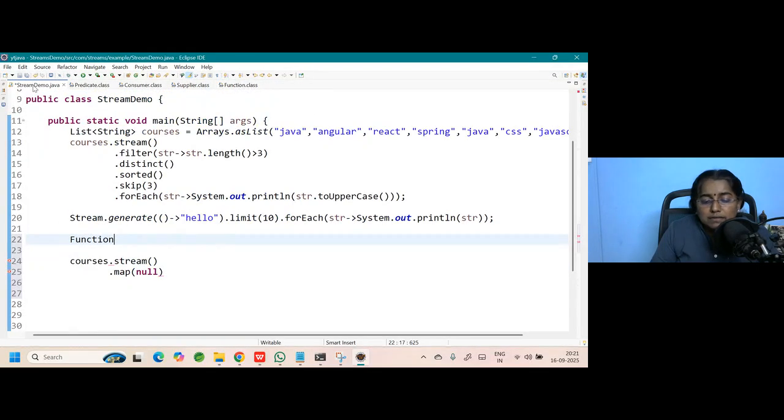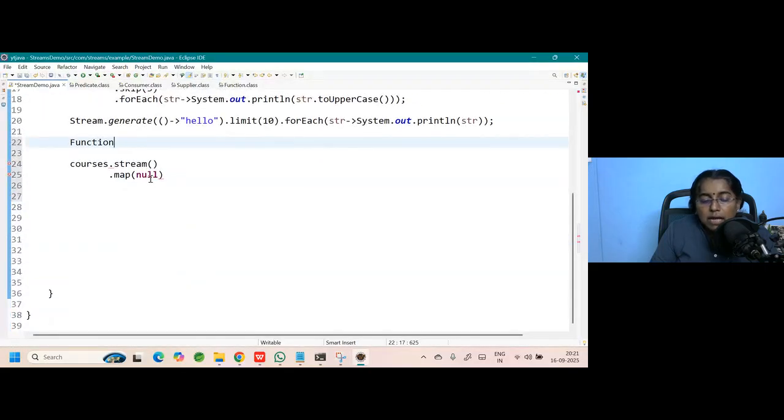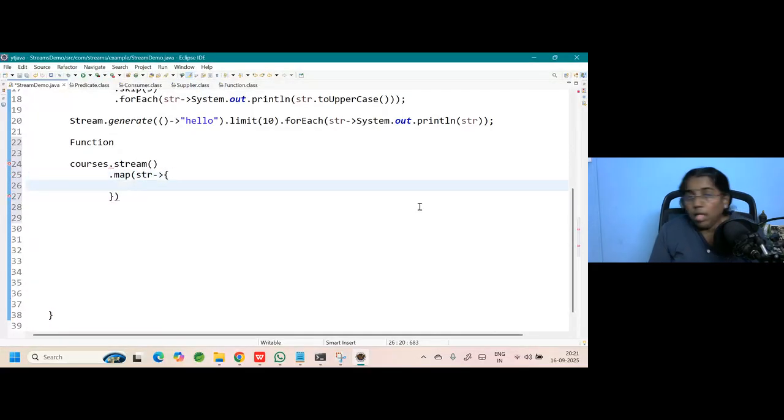So now, the same thing we will try out here. One by one, a string is coming inside. That is the input. Now I need to return something. So first time we are doing this. We will return str.toUpperCase.